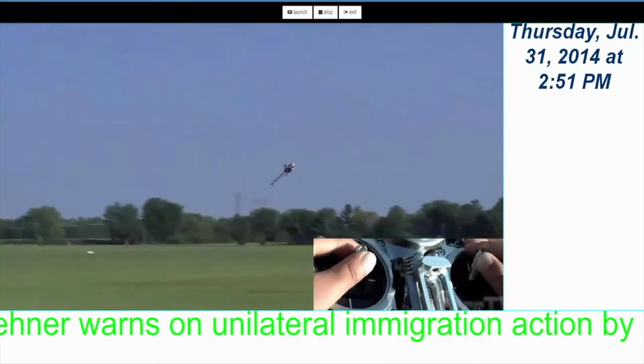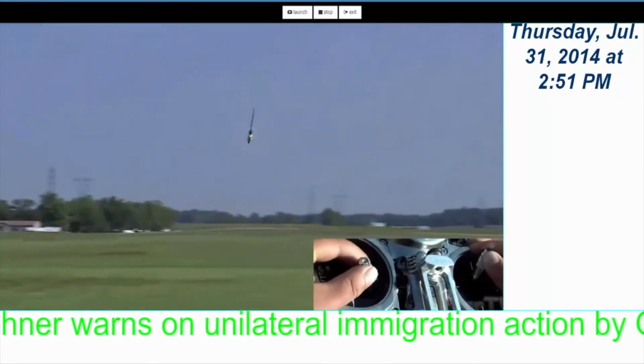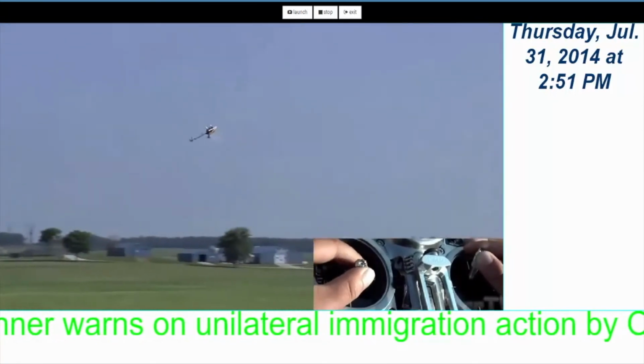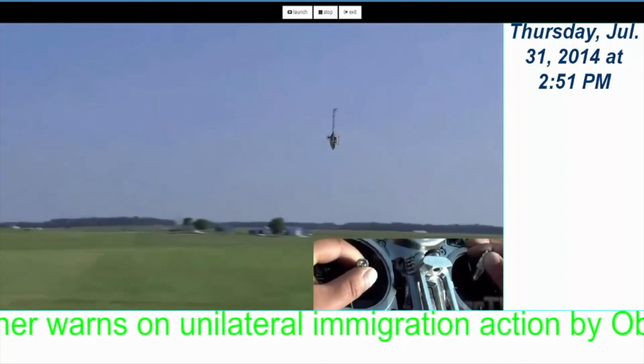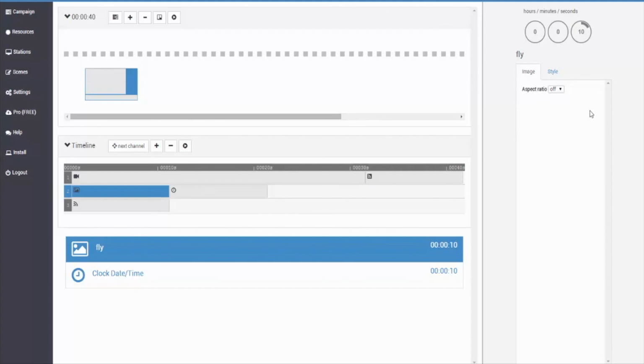And you can see that the clock now kicked in after 10 seconds, and now the image is gone and we can see the time. So this was pretty painless. We were able to simply build a presentation by adding resources and components and assign the content to each particular screen division.